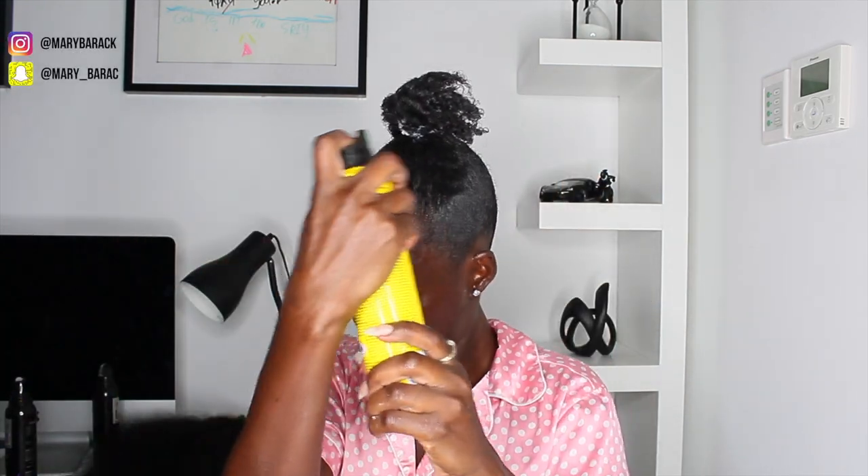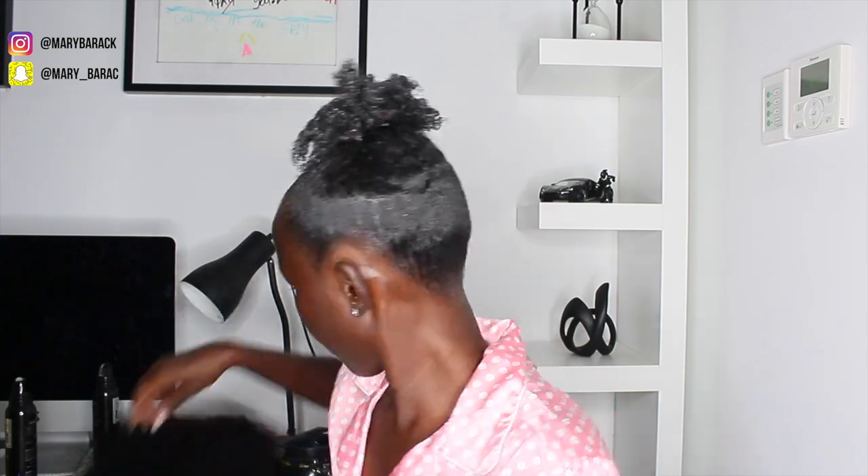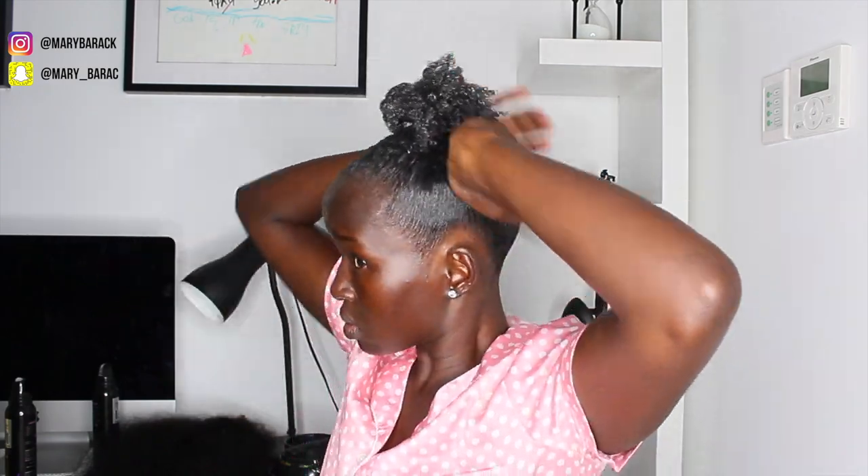If you have a wig just sitting there and you don't know what to do with it, just play around with your closure. This is my first attempt and I loved it. I needed something that would bring out those edges and lay flat because with our natural hair it's very shaggy and this hairstyle doesn't last long. I wanted something that would last me maybe a week or two. So cutting out the closure — as you can see it cuts out very nicely — you just need the front part.